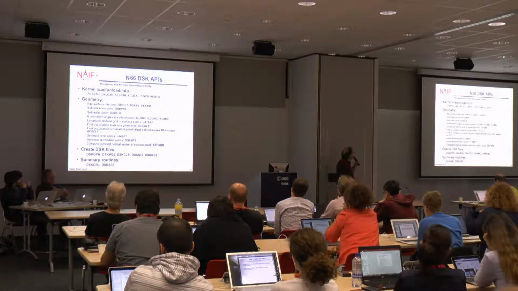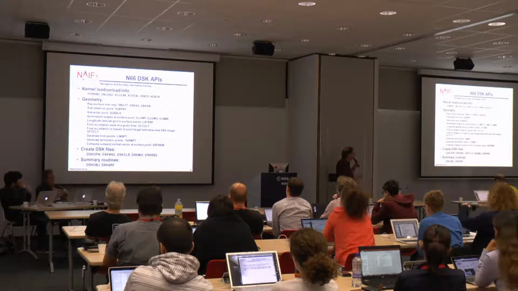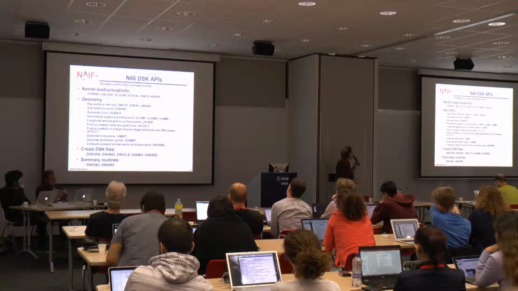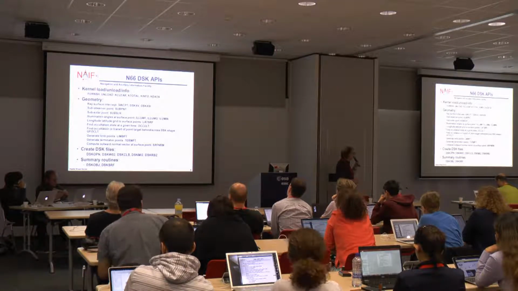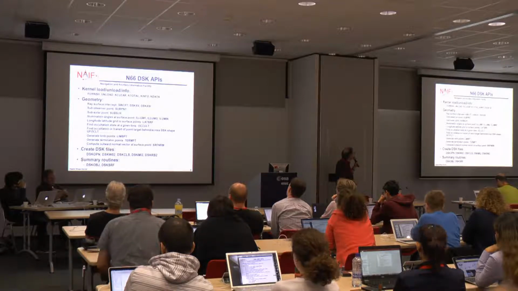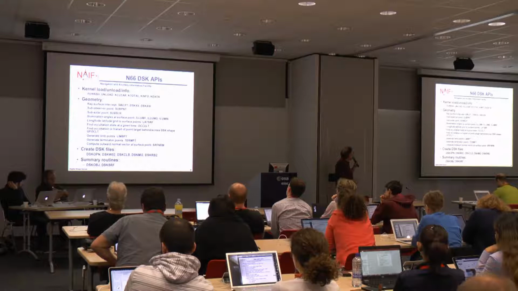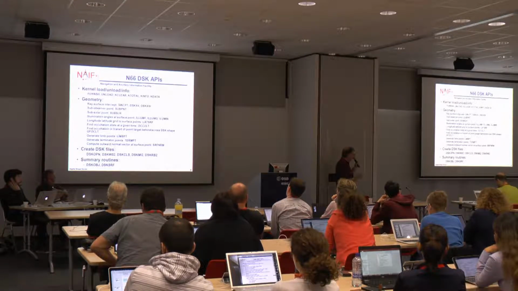So here are the APIs that we support, APIs that are DSK enabled, so to speak, at the high level. There are kernel loading and unload routines, which already existed in SPICE, and now have simply been extended to work with DSKs. Geometry routines, a large fraction of these already existed in SPICE and have been enabled to work with DSKs as well.